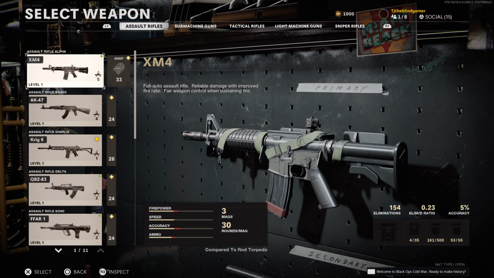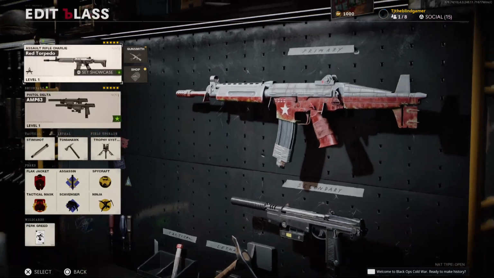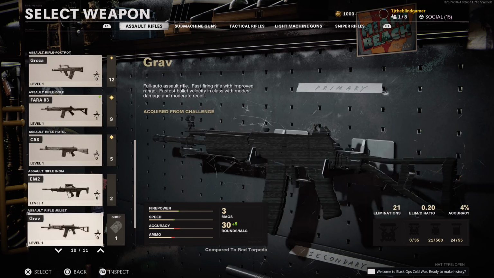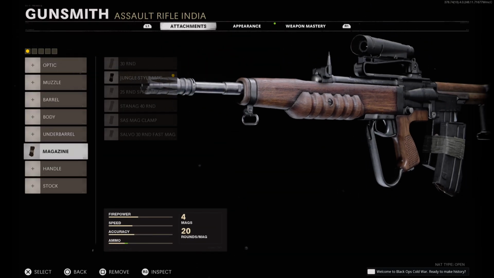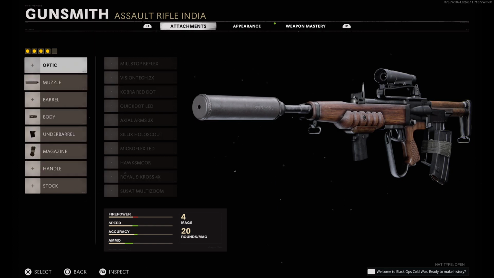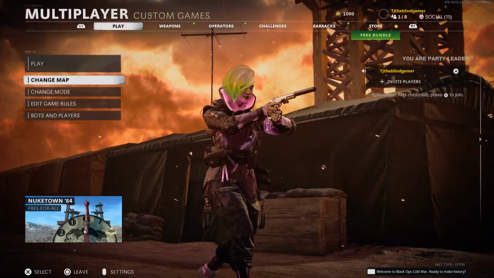Anyway, yeah, so those are my little tips for TDM and Free For All. For the sake of the video, you know, just gameplay and whatever else, I think I will use the EM2, because I haven't used the EM2 for a minute. And we'll try this.